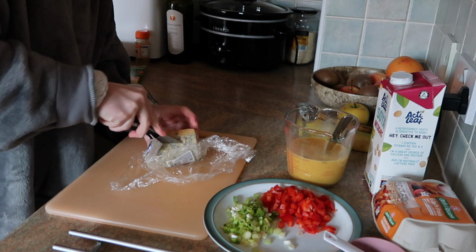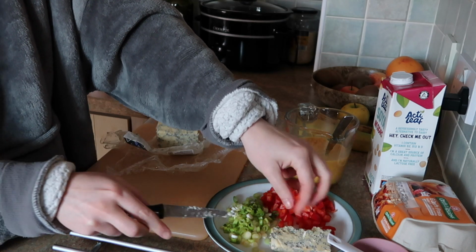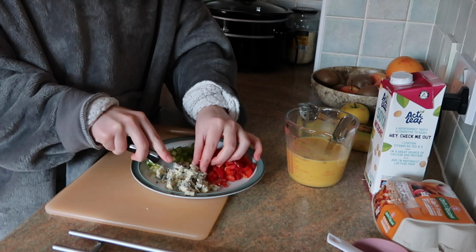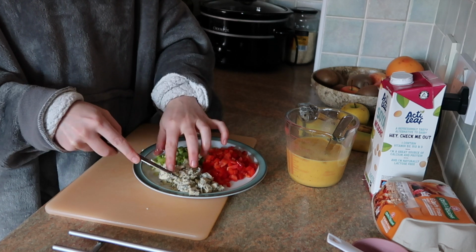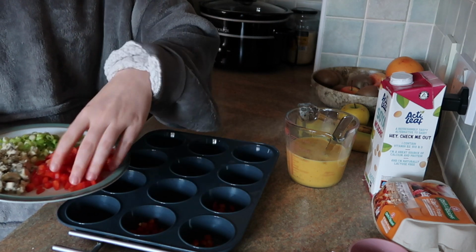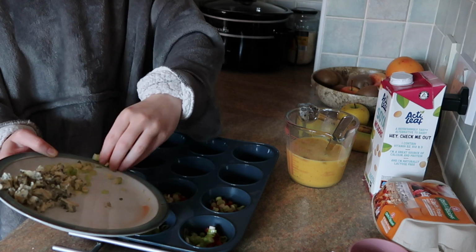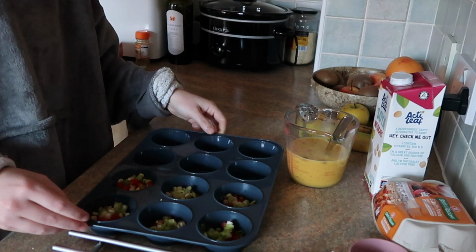The last thing we're going to prepare for these egg bites is just some cheese. Now, I usually use cheddar cheese, however we didn't have any in the fridge, so I resorted to using this blue cheese, and to be honest I am not a fan of blue cheese. I really don't like it, but I thought, do you know what, it's such a small amount that I'm putting in these egg bites, I'm sure it'll be fine. And having eaten them all now, I have to say I do still prefer the cheddar. The blue cheese just has quite a strong flavour. So you choose what cheese you'd like. You do want something that will melt, so choose whatever cheese you want for this.